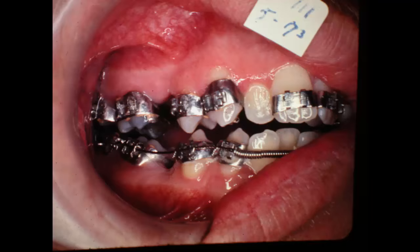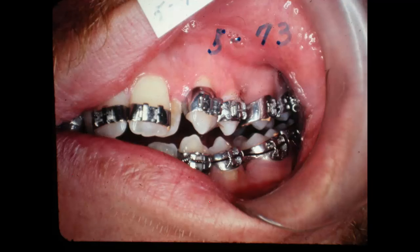1973. And I had just treated another young man that I couldn't separate his palate, and I finally just gave up. And I'm sure that young man has suffered all of his life because of the inadequate airway and his breathing problems and stuff like that, which could make a tremendous difference in his whole life. So I was trying to determine how to separate this guy's palate.